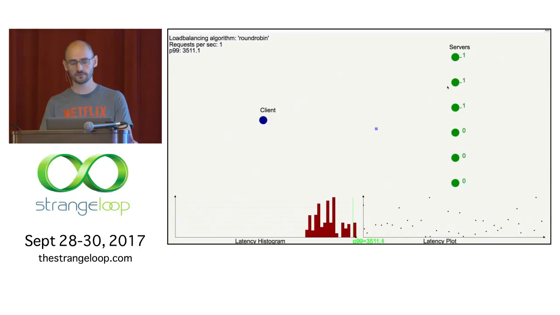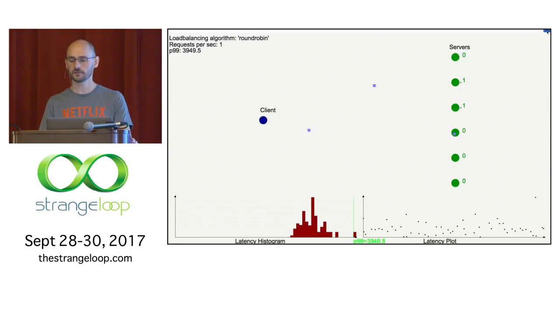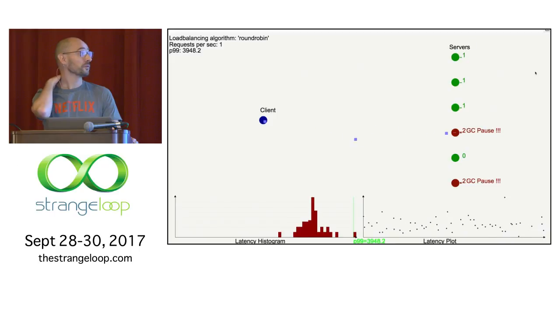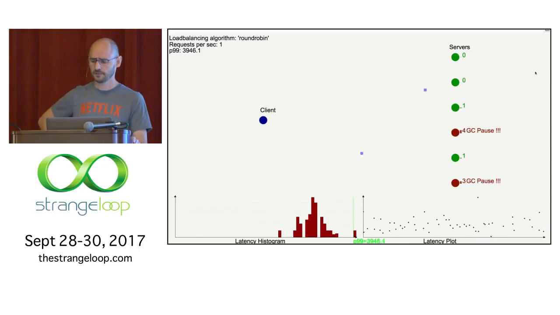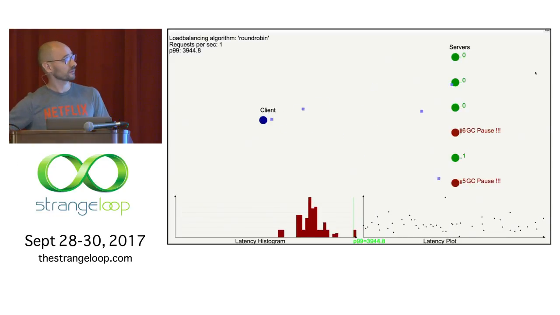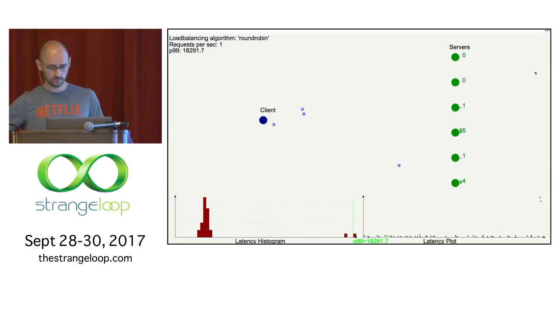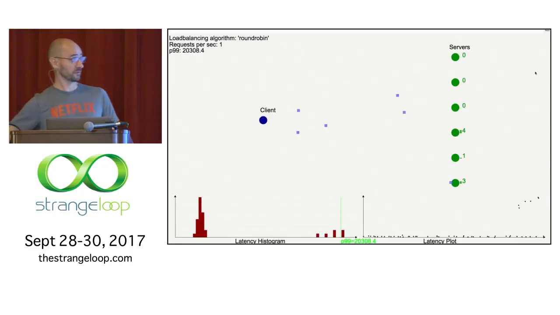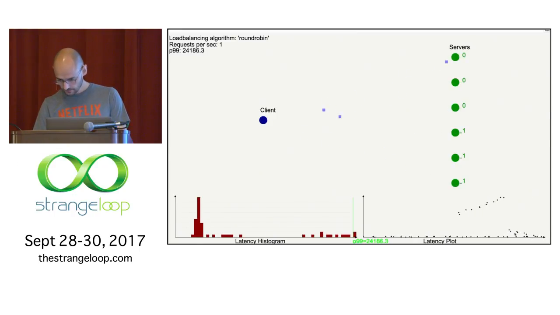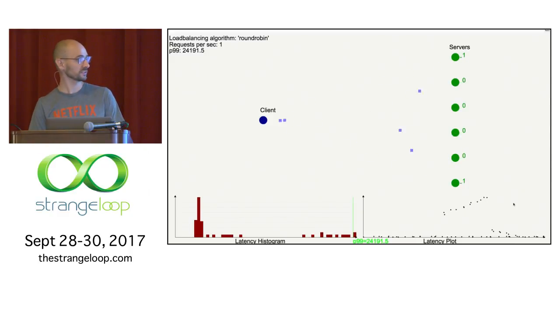So in that example, we have this client talking to six servers. We are in steady state, P99 of 3.5 seconds. Everything is fine. And all of a sudden, I take two random servers and I create a GC pause. From the client point of view, because it doesn't keep track of any stats on the server side, it continues to send traffic to every server, one after the other. And what will happen on the GC pause servers is they will queue those requests. And you see on the latency points that when they came back alive, they drained the queue. And I have something like 16 slow requests because of that.